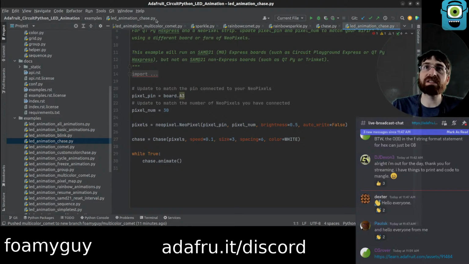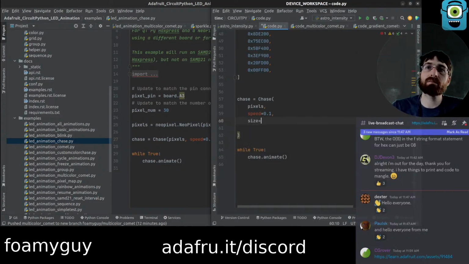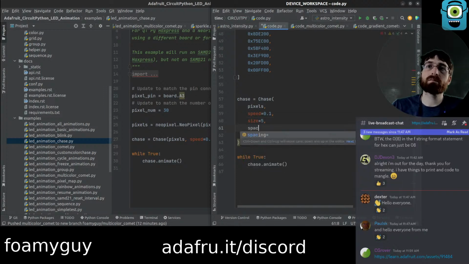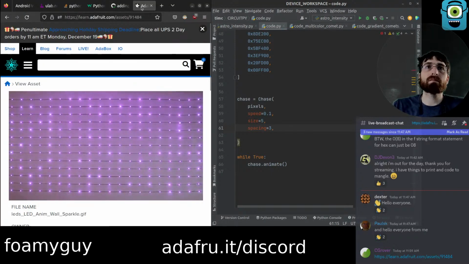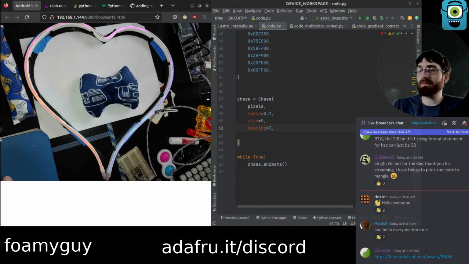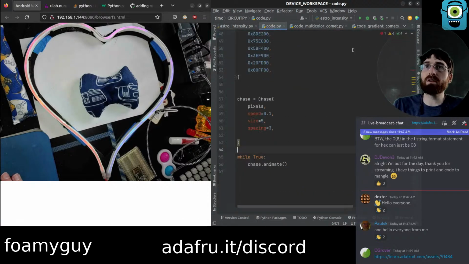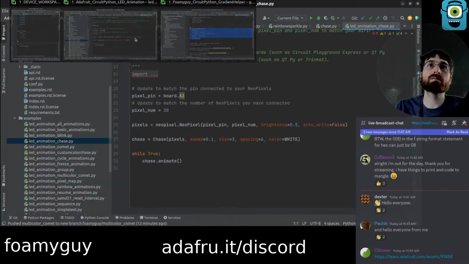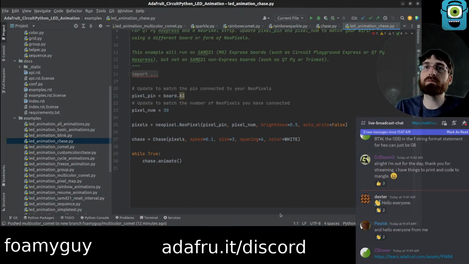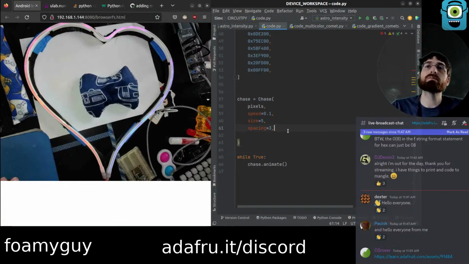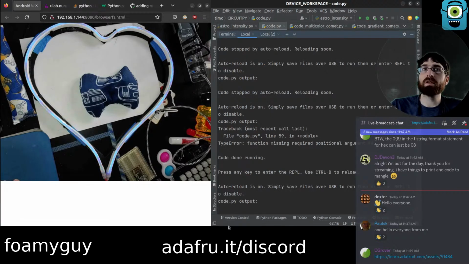Speed, size, spacing. Missing required positional arguments. What? Pixels? Yeah. Okay.